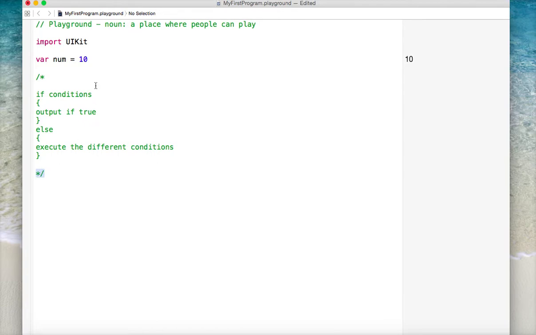So let's then create an if statement. Okay, let me create it down here. So I created a variable called num with value 10.